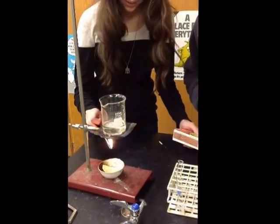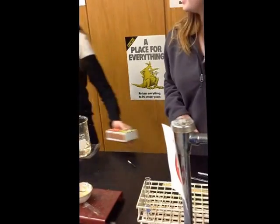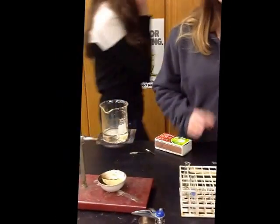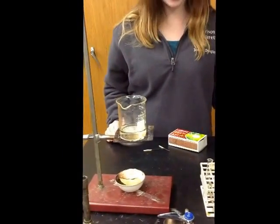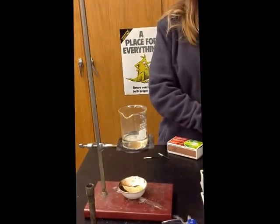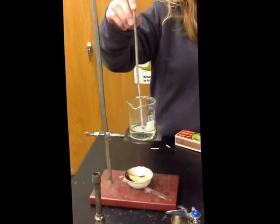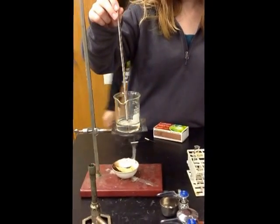Let's see how Madison's doing over here. I'm blowing away from the chip. Not near your hair. Okay. So over here, did these ladies get their chip lit? Have they recorded an initial temperature of their water? Okay. Are they now putting the thermometer in their water so they can measure and see what it rises to? Yes, they are. Is this burnt enough? Just 1 second and I'll look. Very nice, ladies. Very nice.